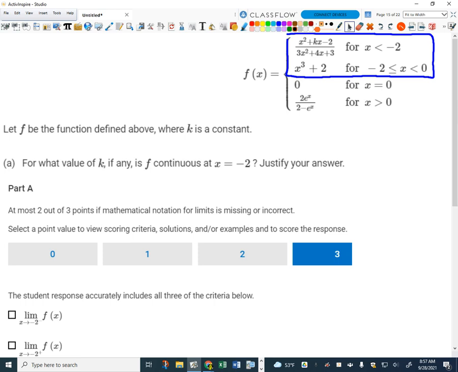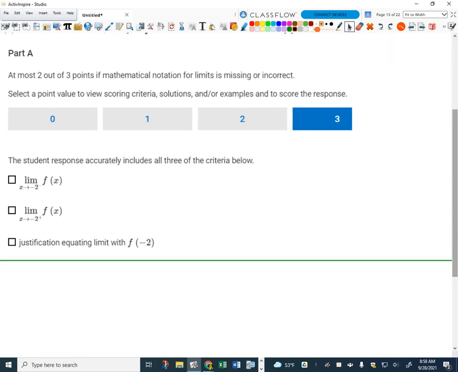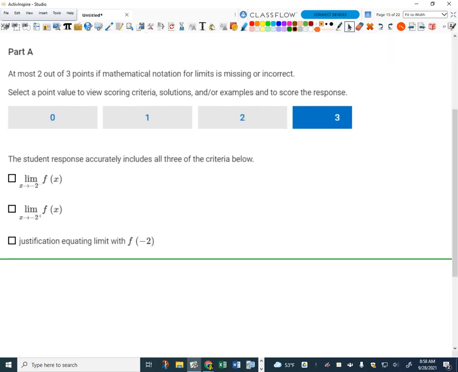That's going to be easy to do because when we take the limit of this piece here, the x cubed plus 2 piece, that's a function that we're going to be able to evaluate the limit directly with, right? So the value of the function is going to be what the limit anticipates. In other words, the ant is going to step where he anticipates stepping when he approaches from the right. Okay, everybody get that? So we just want to include that one little other piece there to get all 3 points, so that we're meeting all the criteria for continuity.